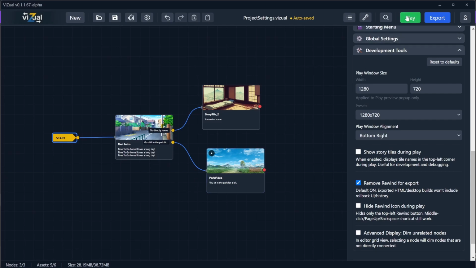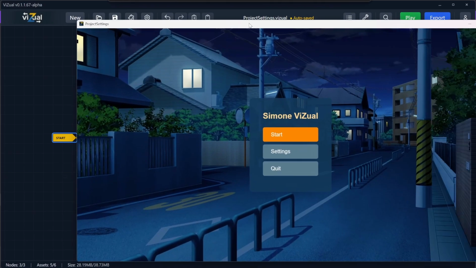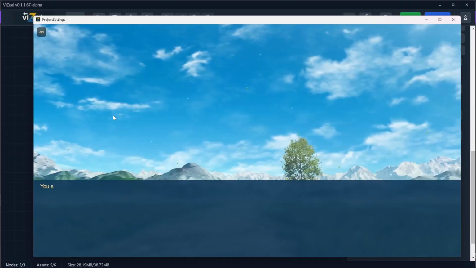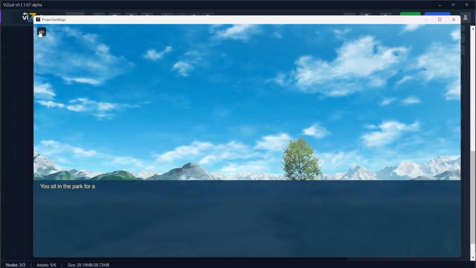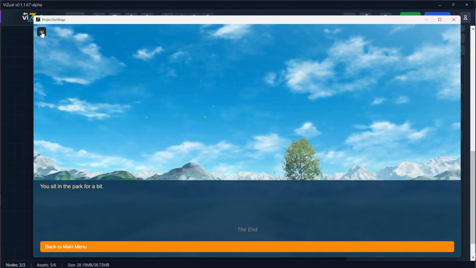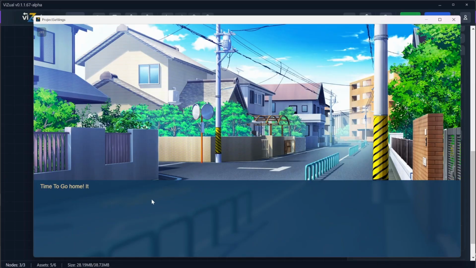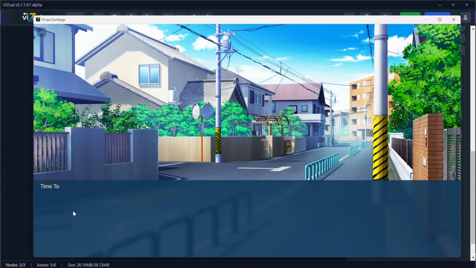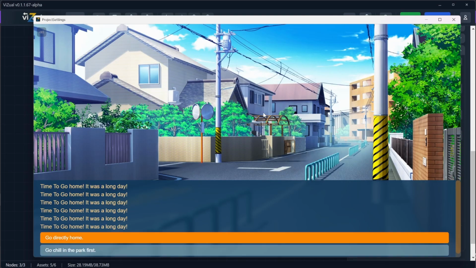What this does is a nice way to basically have the option to start. Okay, I will go to the park. No, never mind. I want to try the other one. And that's the little icon up here, rewind. Then you'll go back the story tile before. You can also do it by pressing the middle mouse button or backspace on the keyboard.